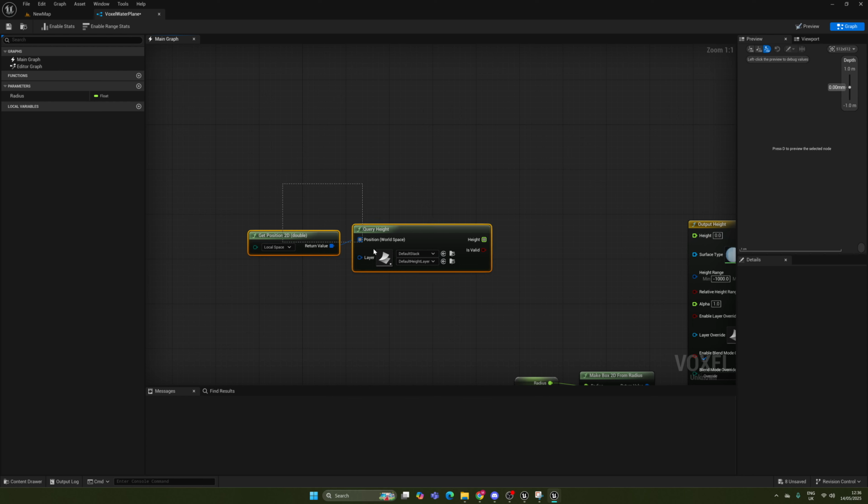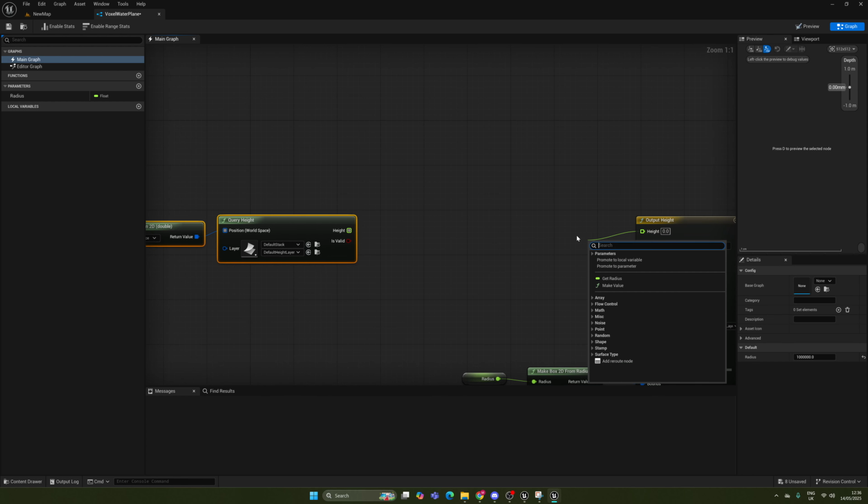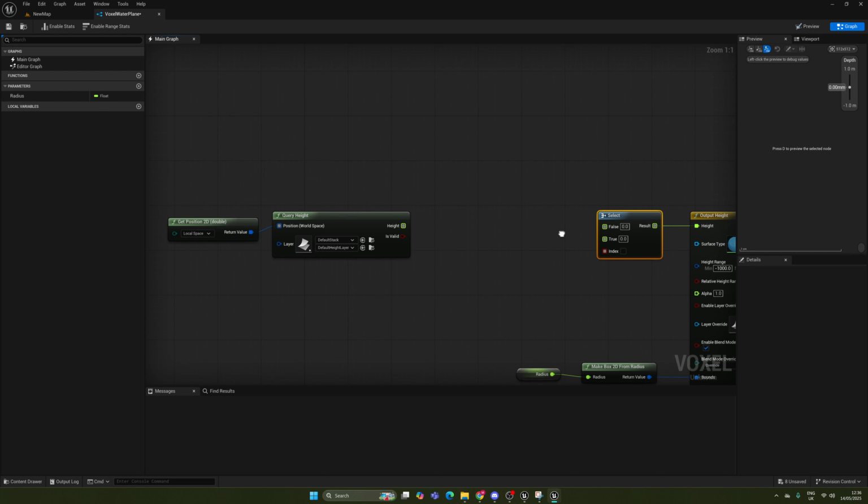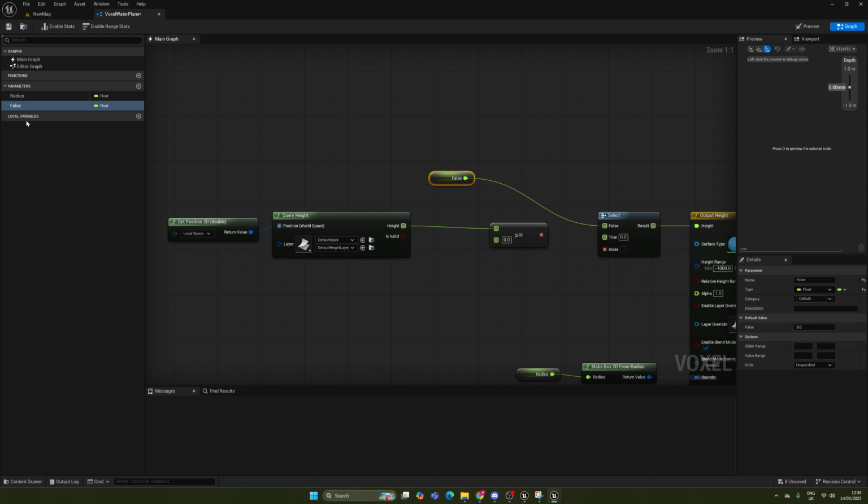So all we're going to do is create a select node here, and where the terrain is greater than or equal to our water height, which is actually 0, although I can promote it to a parameter, just so that we can move the water height if needed.